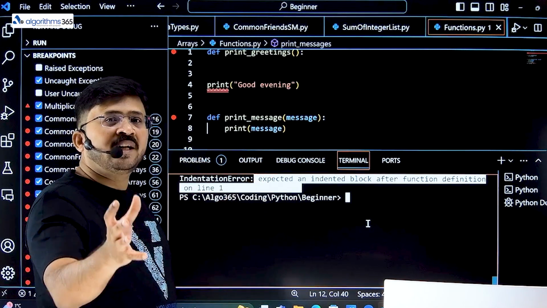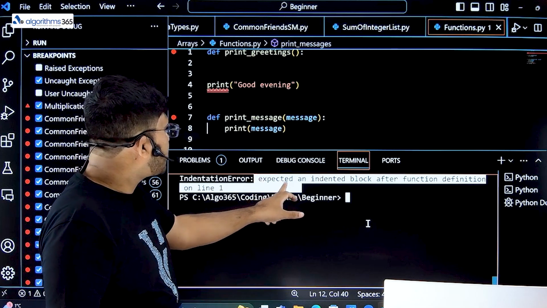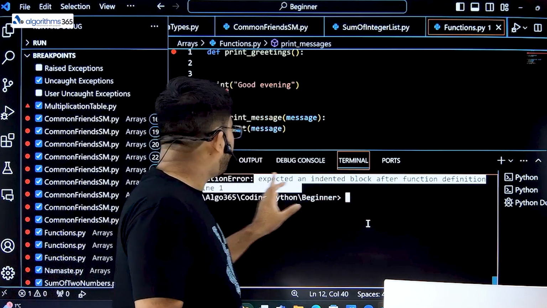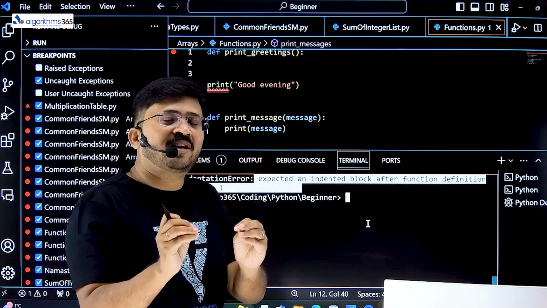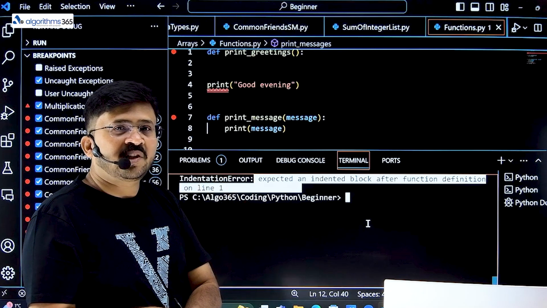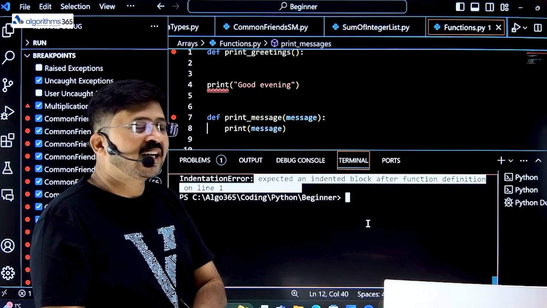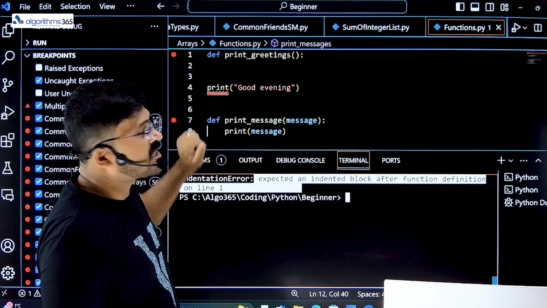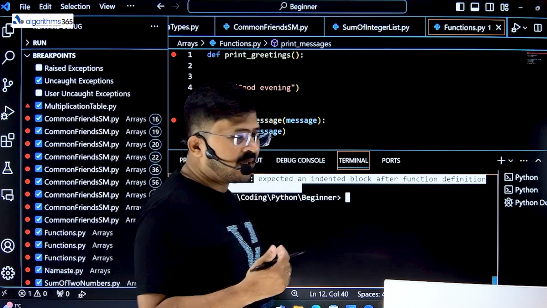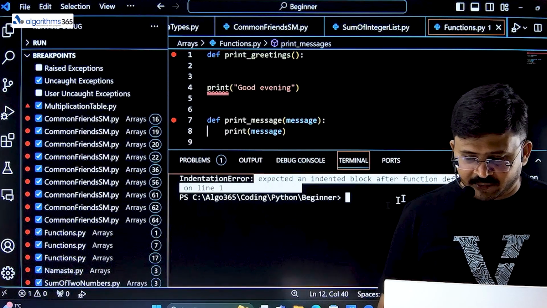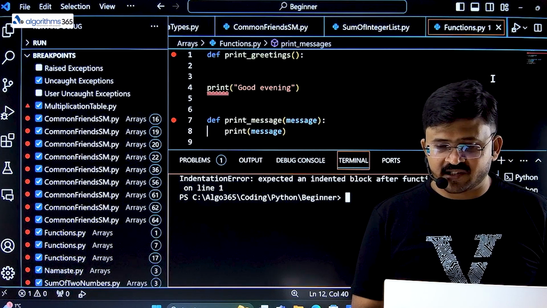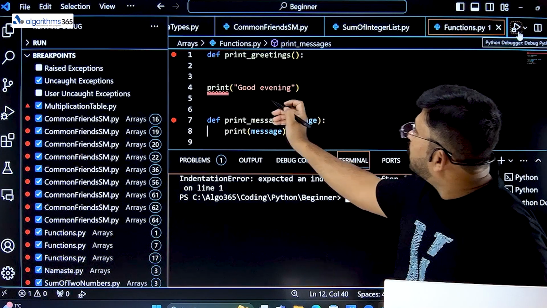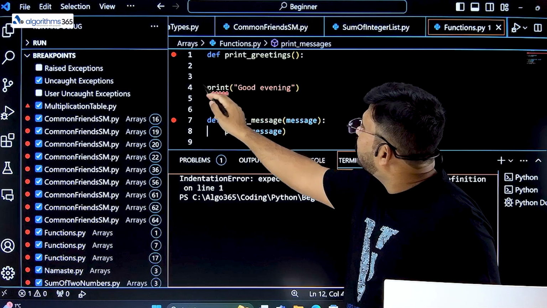Because in your brain now, whenever you read this error, expected an indented block after function definition, you know that somewhere inside the function you forgot to put a tab. You made a mistake here. So now the interpreter is not going to run your program. It is just saying that I cannot run this code because I don't know what I should do with this guy.